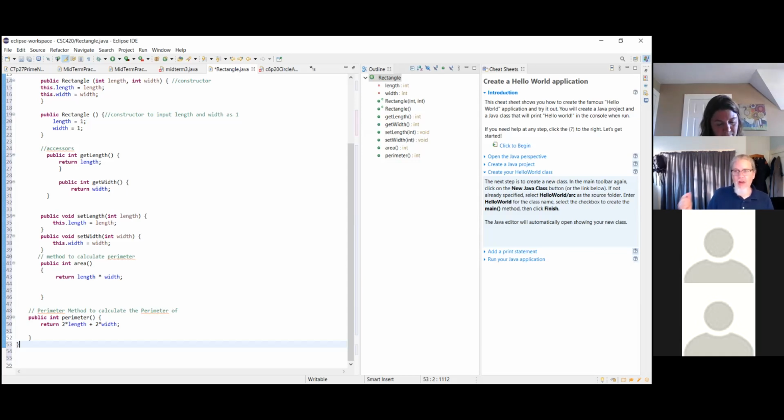Rectangle r is equal to new Rectangle 5, 4, whatever you want your numbers to be. And then you'll have to test get length, get width, set length, set width, test the area, and then test the perimeter. Print out values for all. That's all you do.